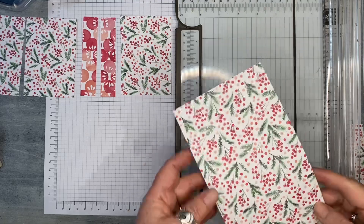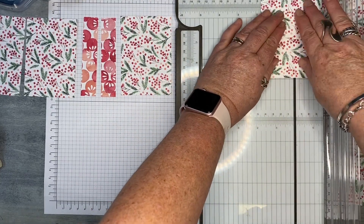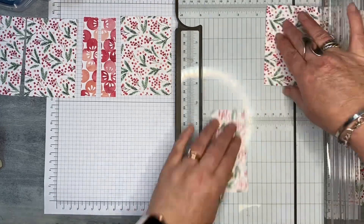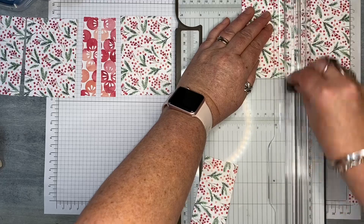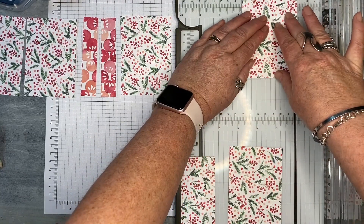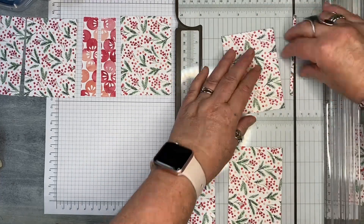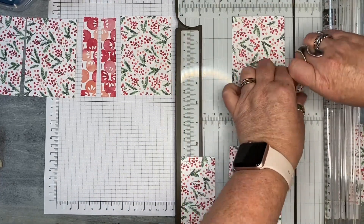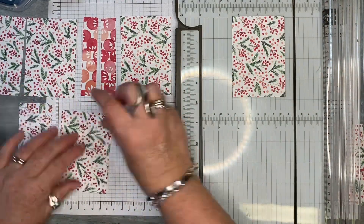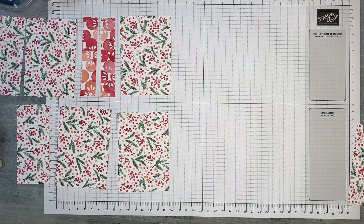This is going to be the front part. I'm going to do another piece at four and a half centimetres, and then I need two at seven. I don't need the two little pieces because we don't have that little centre flap on the outside — that's only on the inside. So those are going to line up like so. Right, we can get this out of the way now.